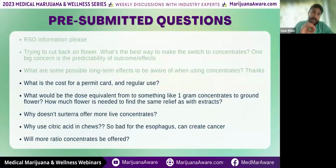Let's pick some easy numbers. Let's say it's 20%, right? 20% is what you see on the C of A that you receive. 1 gram of that flower should have 200 milligrams in it. That's what the math would say. So 200 milligrams in that 1 gram of ground flower. How much would you need for concentrates to find the same relief?